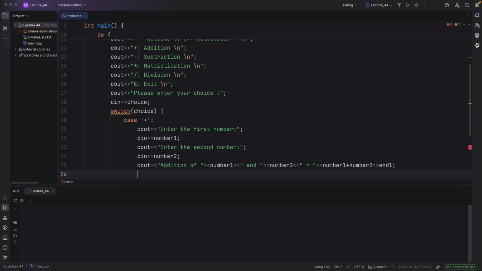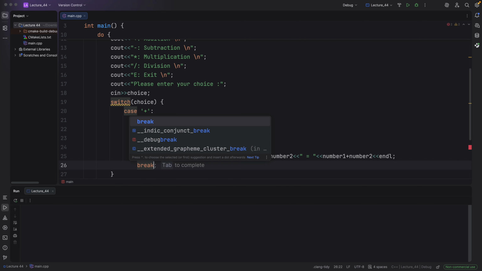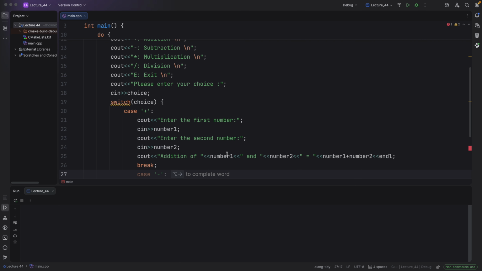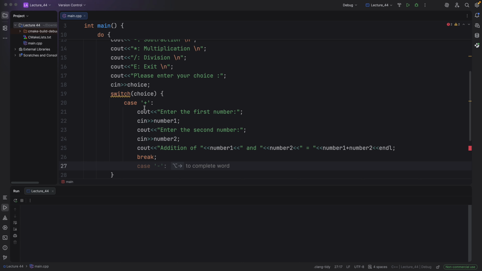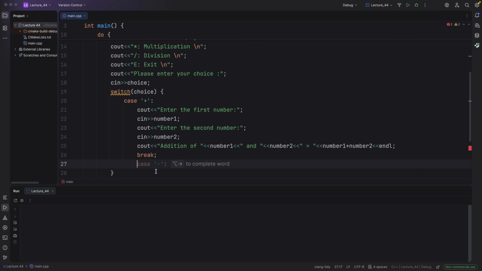And now we use break. So if the user entered the plus operator, we check the choice, ask the user to enter the first number, cin number1, then enter the second number, then we add together, and then we break. Then if the user enters the dash operator, we use dash.